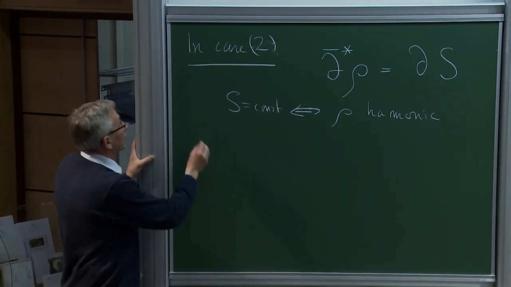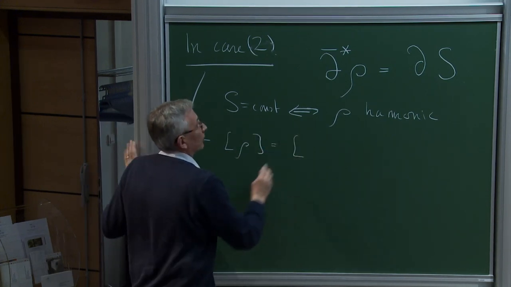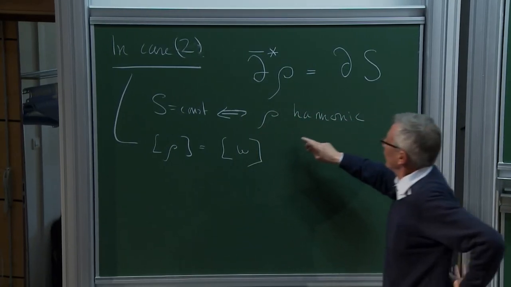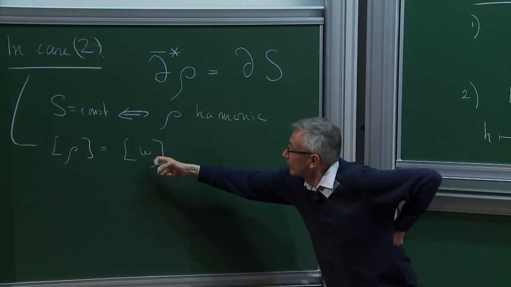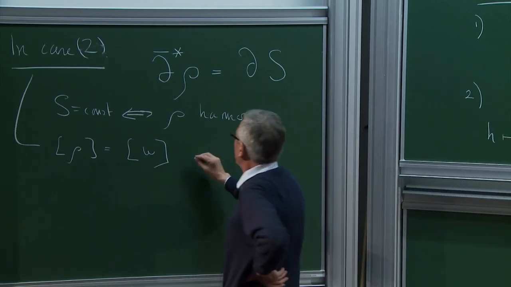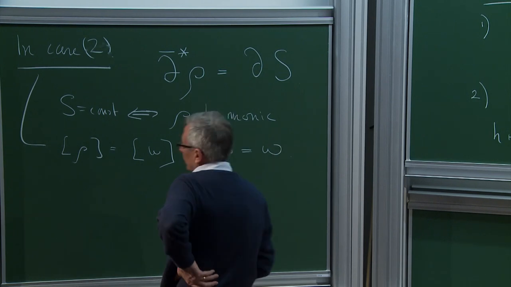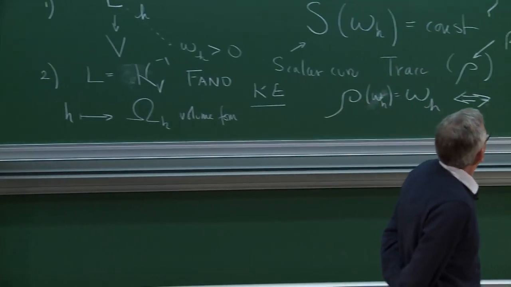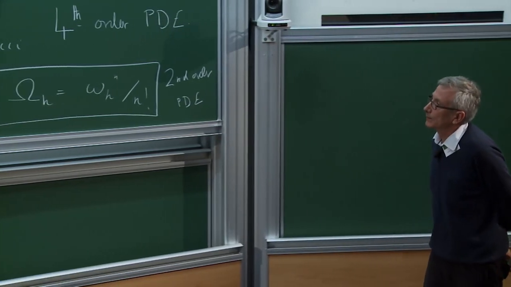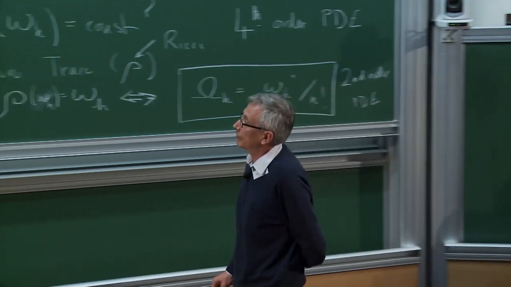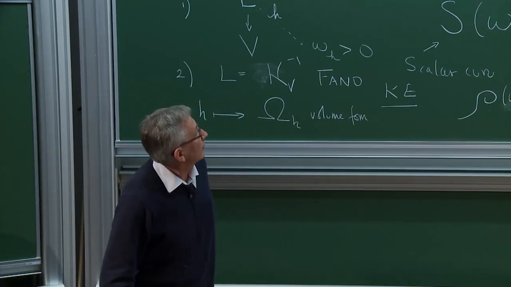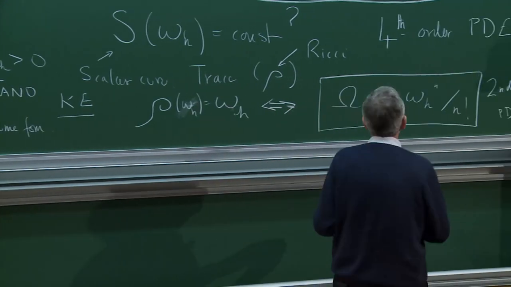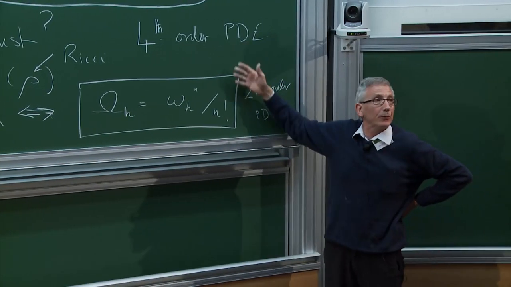The point about case 2 is that in case 2, the cohomology class of rho, which represents the first Chern class of the manifold, is equal to the cohomology class of omega. So by uniqueness of harmonic forms, since the metric form is always harmonic, we can deduce that rho is equal to omega, as we know the harmonic form in the class of the Kähler metric itself. So actually, in this Fano situation, in a sense, you could study either equation, and in the end the solutions are the same. But the framework for the equations is somewhat different.